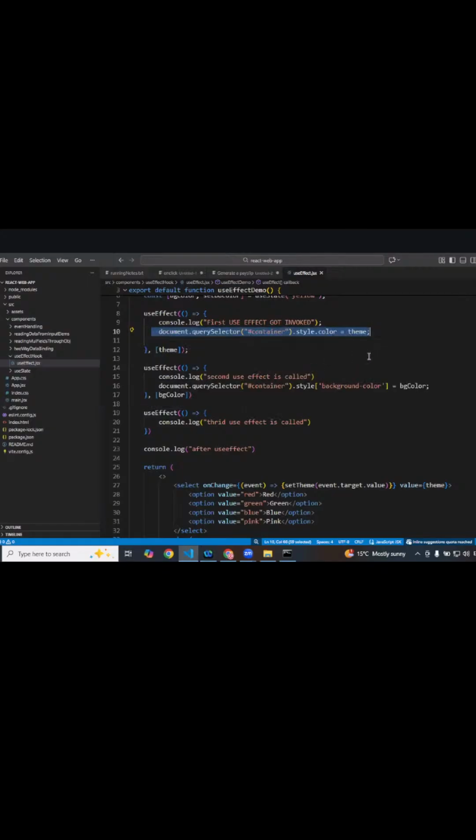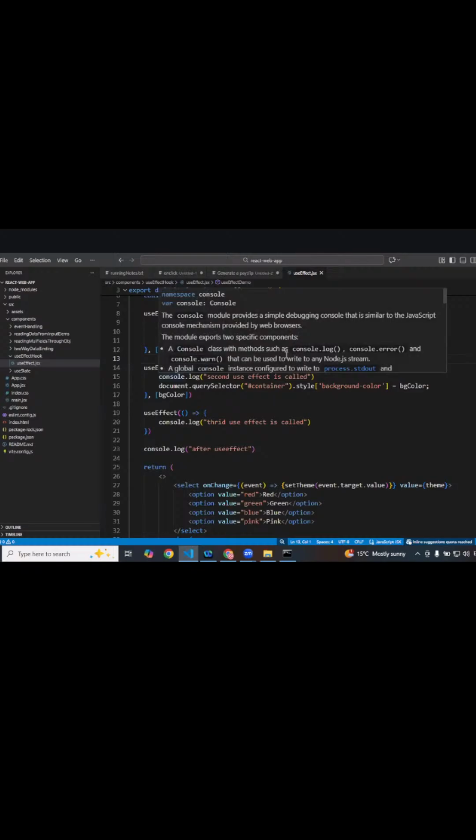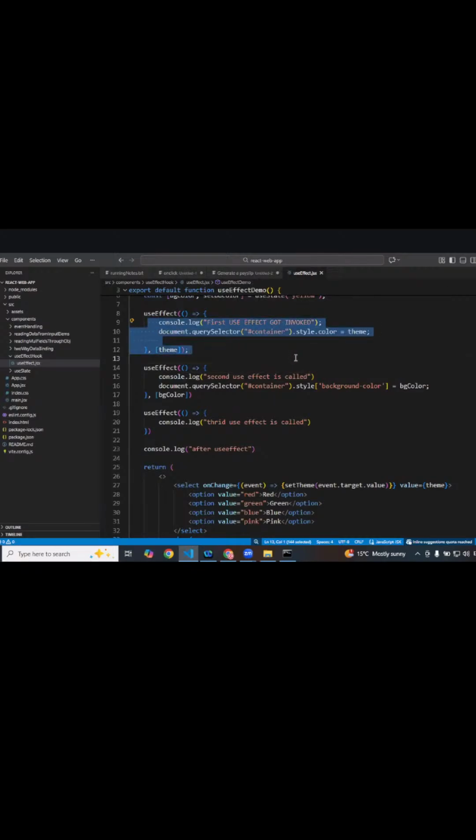So what if you have 100 dependencies? Are you going to write 100 useEffects? No. That is the reason it is mostly not recommended to go with multiple useEffects within your page. If you have multiple API calls, multiple DOM updations, use them inside your one single useEffect, because that will confuse the developers. For example, if I were given this code, when I go with this useEffect, I will only concentrate on this. I never expect that another useEffect will be there in my application.